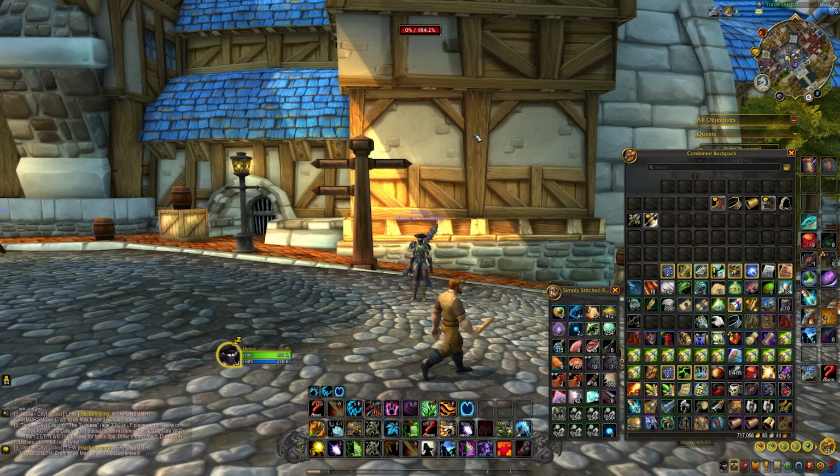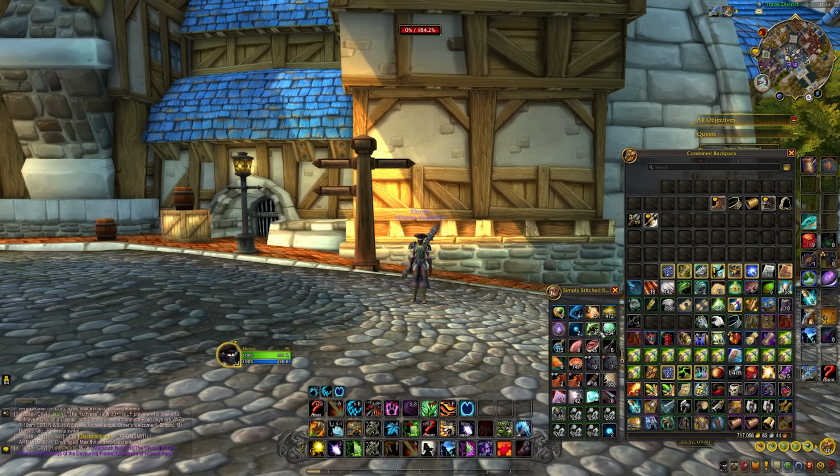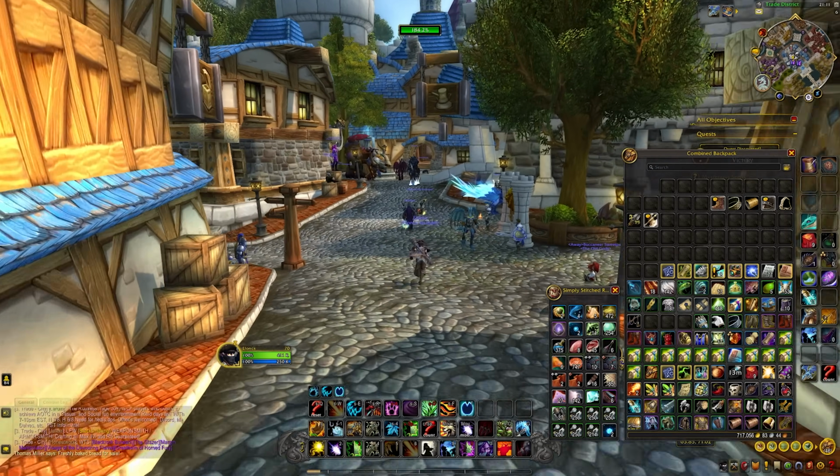802,000 gold. Right now we are actually at 717k gold, and then you might wonder what happened. How are we down almost 100k gold? And I will go to the auction house and show you exactly what has happened.